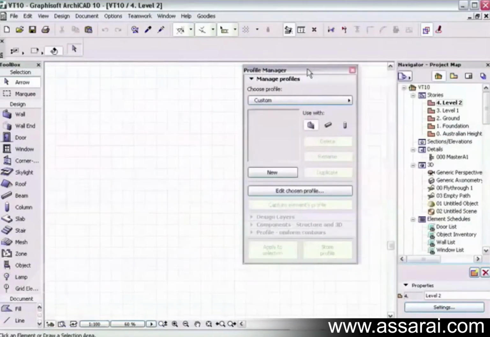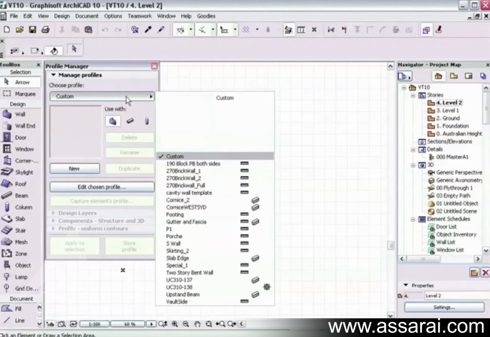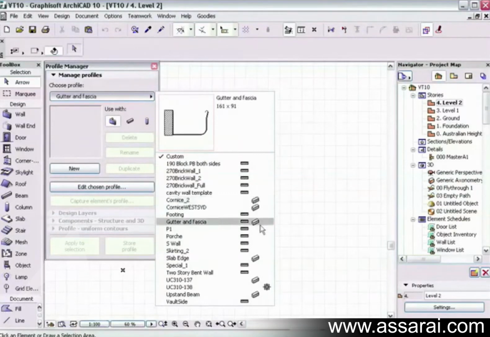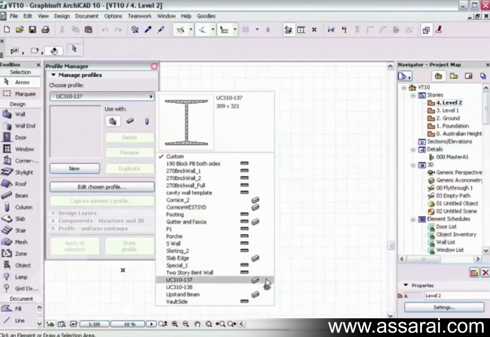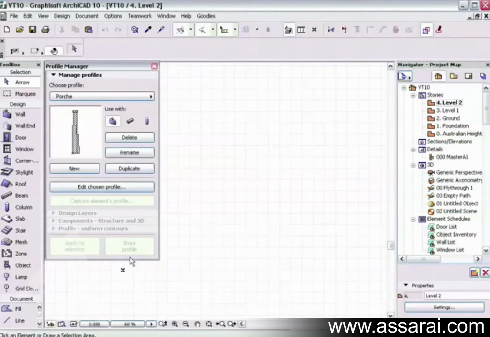If I open the Profile Manager, I'm just going to move that over to the left hand side here, we have basically three options. We can choose from an existing profile. Over here we can see this is a wall, this is a beam, this is a wall and a beam, and this one's a column. So we're going to choose an existing profile.